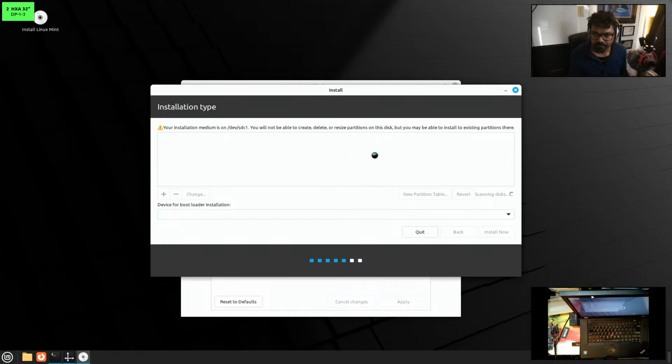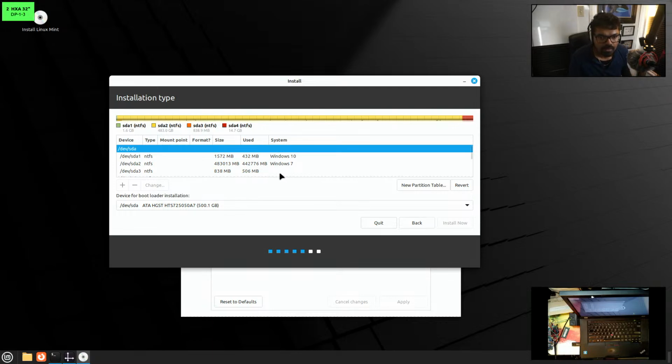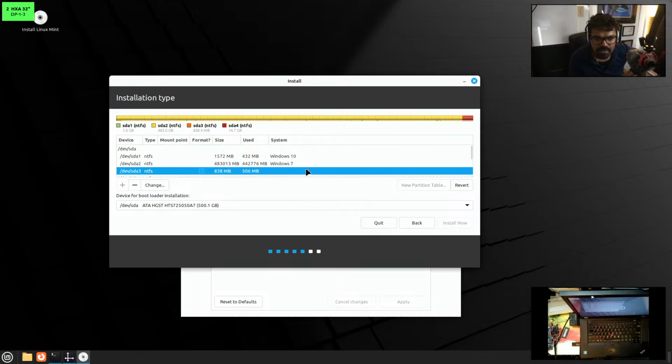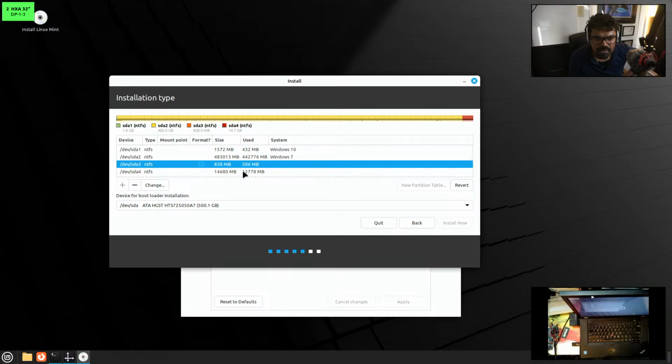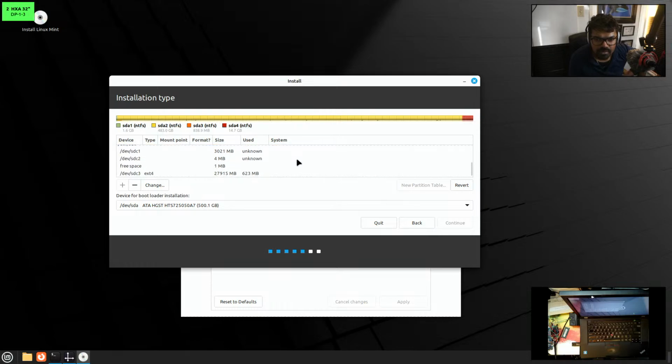All right, let's see what it's doing. Okay, perfect. Okay, so we just installed a 1 TB hard drive. So we have the Windows, sda1, yeah, that's the Windows 10, and then this is the 838 MB, which is not something we want to use. This is 302 MB, and here we have this is the 500 GB.